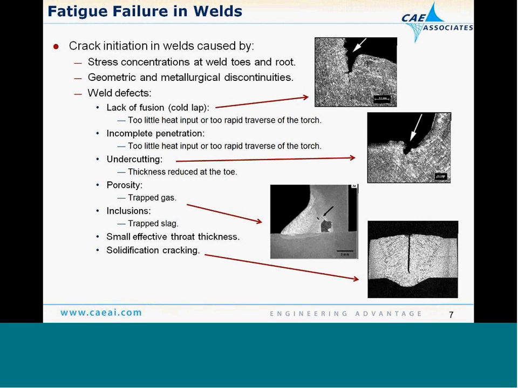Cracks are going to be persistent in all welds. The size of those cracks is a function of a number of things. One of the things that can cause significant cracks in existing welds is certain types of defects. So different types of defects that will enhance the stress concentration or the crack size in a weld could be anything from not enough penetration, trapped gases, solidification cracking. All these different things can lead to the potential embedment of cracks, which can initiate fatigue failure.